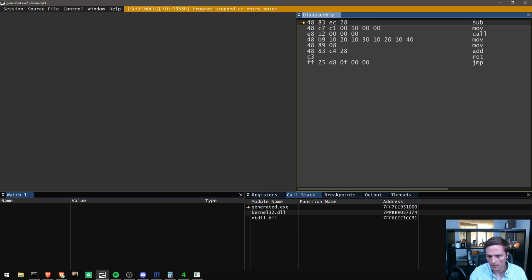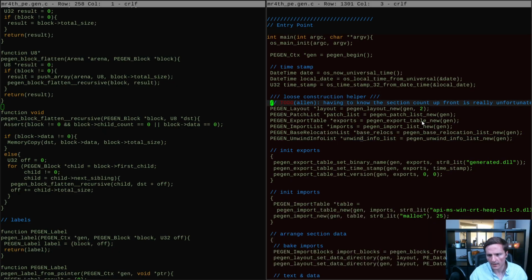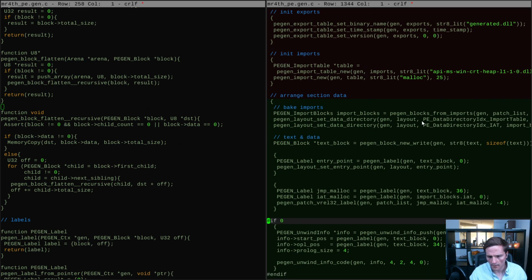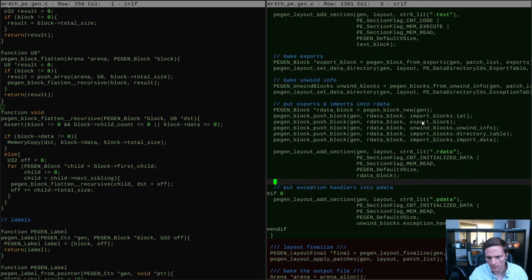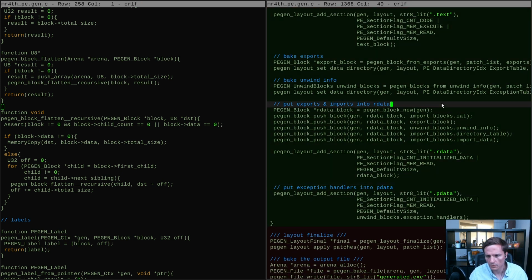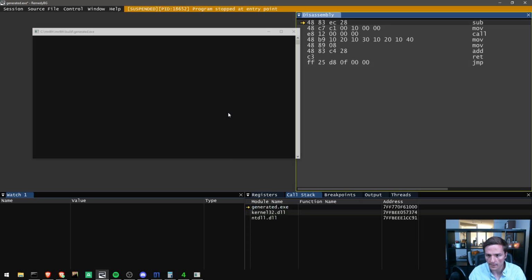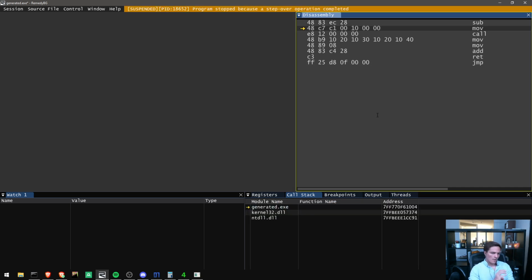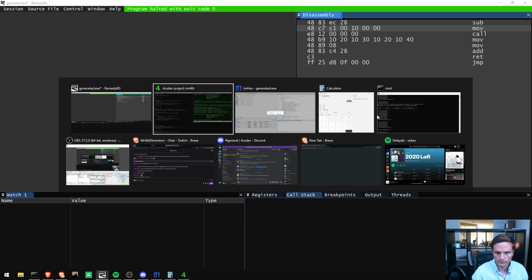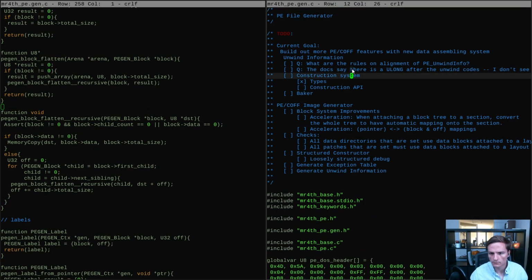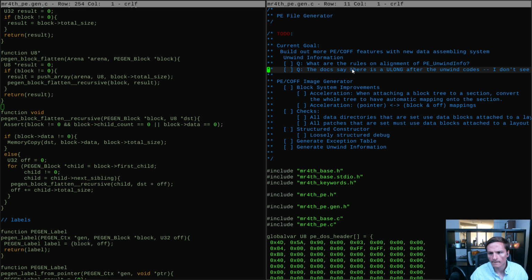If I step in now, and I step over the first instruction, it loses the ability to unwind the stack in the debugger. If I include the unwind data and include the pdata section, and I generate that way, then when I step, we keep our stack. Cool. Looks like we can do that.